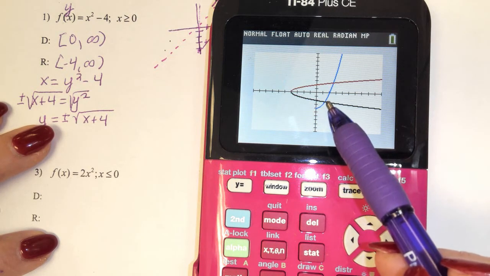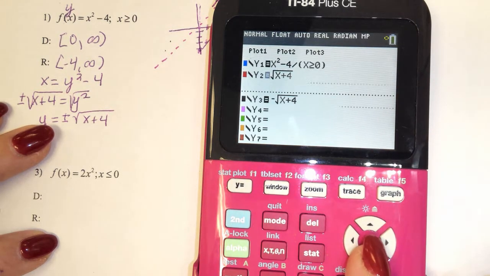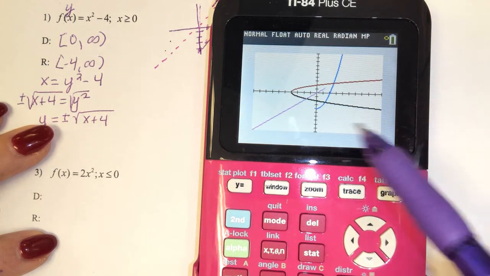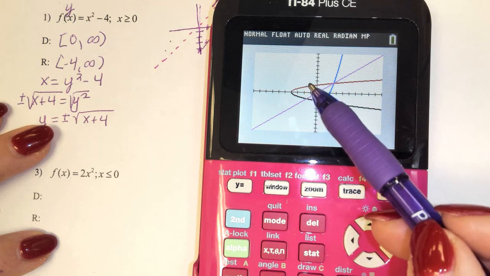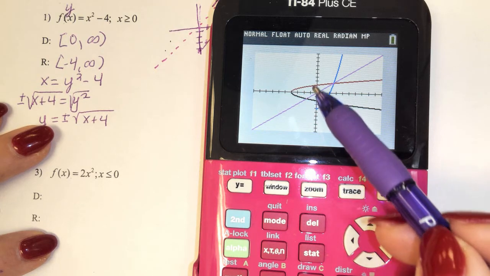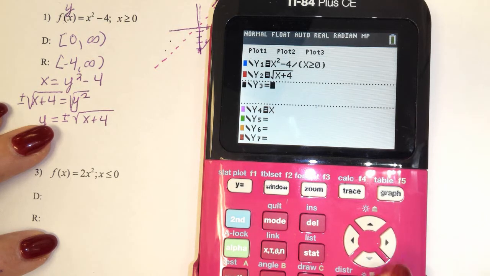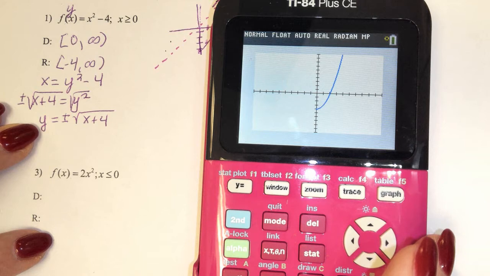Well, I'm only wanting the one that's the reflection over the line y equals x. I'll put that in there too. Which one's going to be the reflection over y equals x? Is it the red or the black? The red one, right? So I know this does not result in having an inverse. It's only the positive one that does. And now I can see that these are inverses.